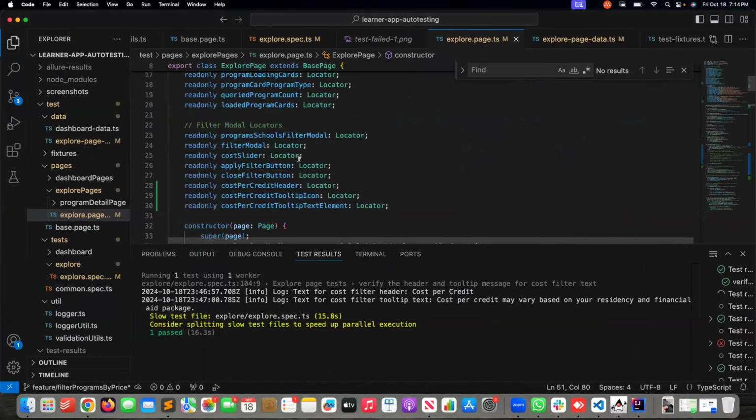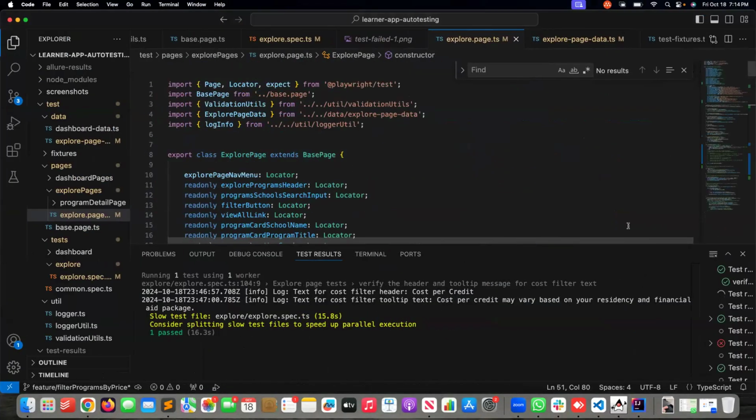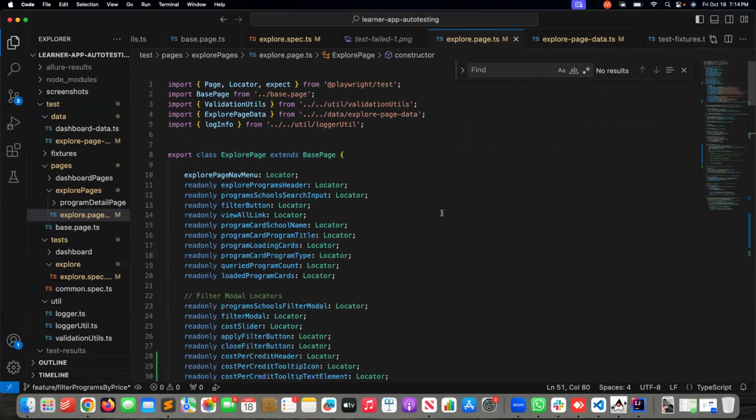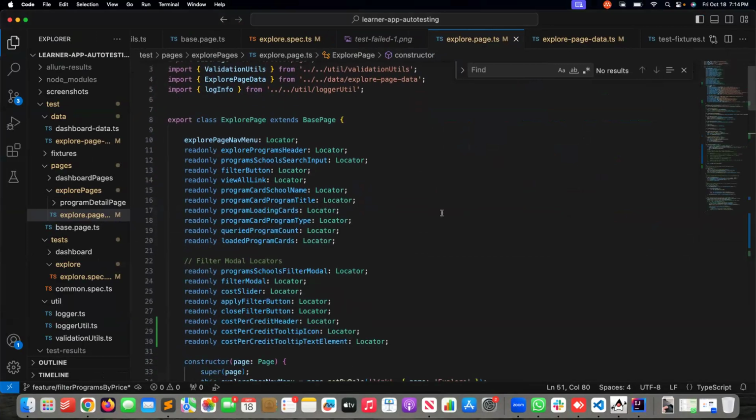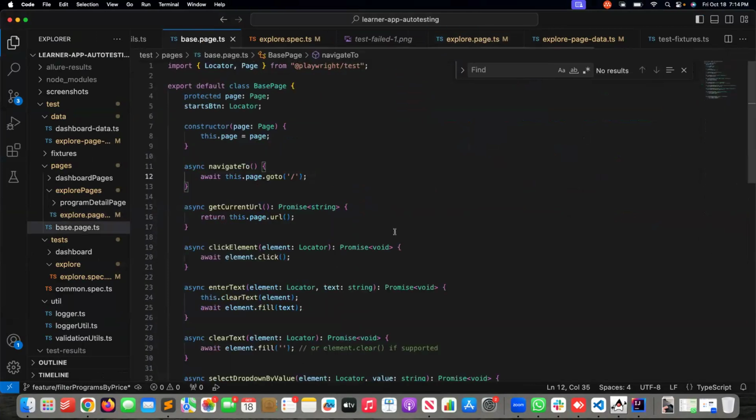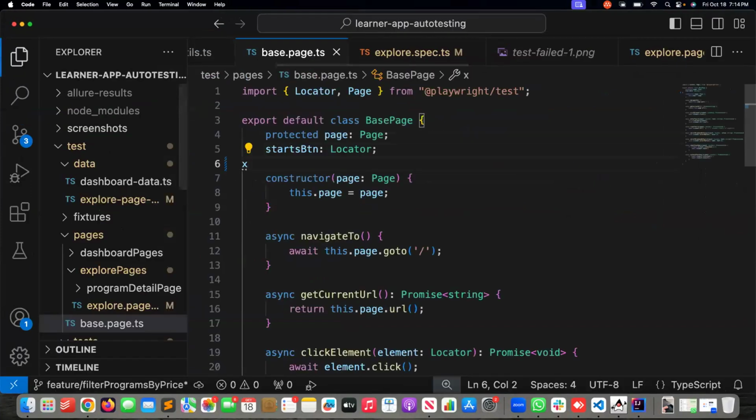Next. Okay, next. You have covered what you call inheritance. Yes? All right. Let's look at my base class. Is base class inheriting anyone? Look at this code.